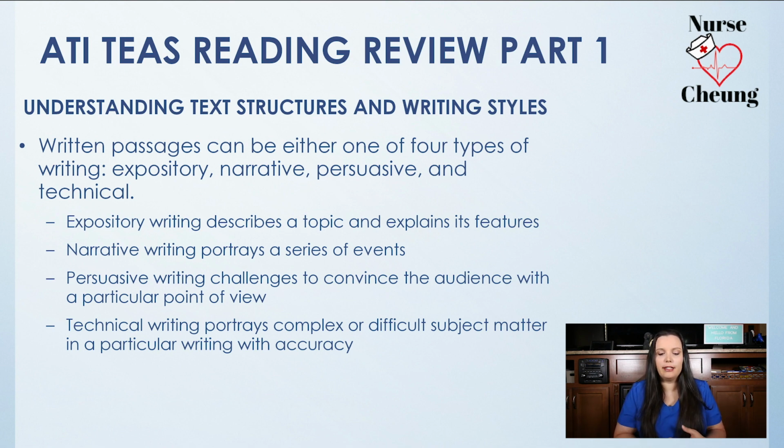Your expository writing describes a topic and it explains its features. Narrative is writing to portray a series of events. When you've got persuasive, obviously you're trying to convince your audience of your particular point of view. And of course your technical writing portrays complex and difficult subject matter in a particular writing style with accuracy. So let's do an example of what each of those things are.